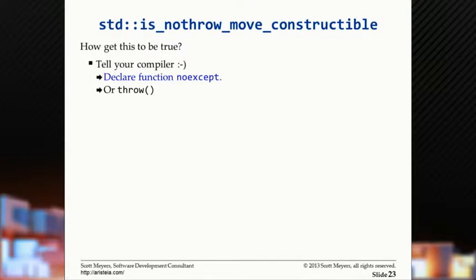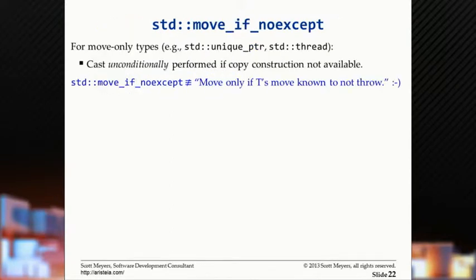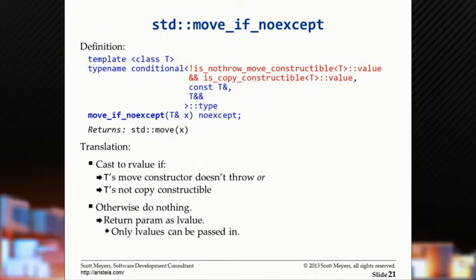Which leads to this critical question. If it's so important that I communicate to my compiler that my type has a no-throw move operation, how do I communicate that to my compiler? Now, remember, the standard library is going to be calling move_if_noexcept. So I go back a slide, and what move_if_noexcept is going to do, it is implemented this way. It's going to consult is_nothrow_move_constructible. Which means it becomes really important to find a way to communicate to the library through is_nothrow_move_constructible whether my type throws.